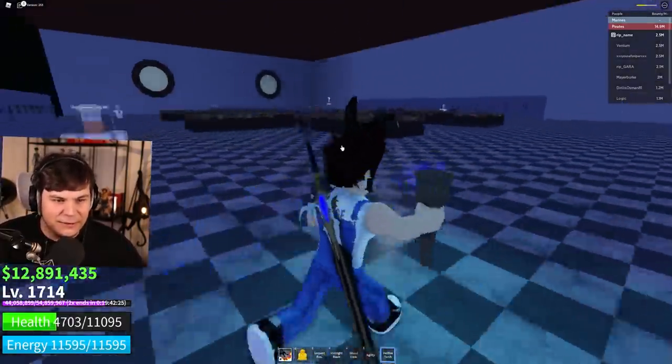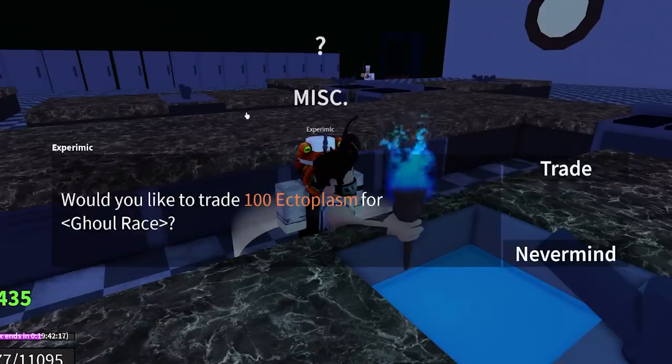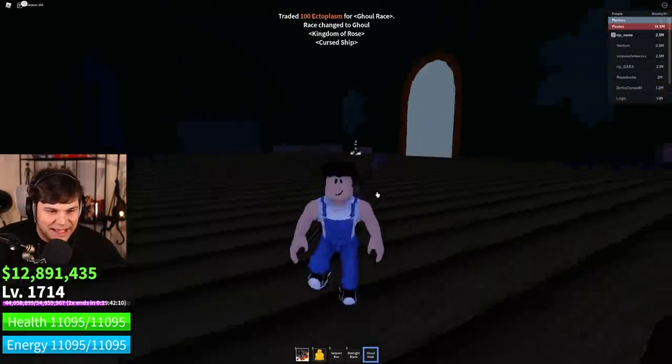Yes! All right. All you need to do is go down here. This man right here in the kitchen. Talk to him. I don't know what he just said. Would you like to trade 100 ectoplasm for the ghoul race? And when you trade it? Yeah, baby. There it is.